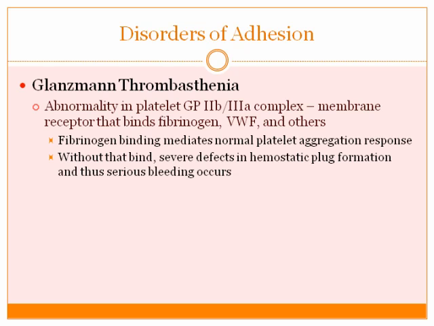All right, another disorder of adhesion is Glanzmann thrombocythemia. In this case, we have an abnormality in glycoprotein 2b3a. This glycoprotein 2b3a is where fibrinogen would bind. Fibrinogen has a role in platelet aggregation, or the clumping of platelets. If it doesn't have this glycoprotein receptor available, it can't bind fibrinogen to have the platelet aggregation occur. So without that, we can't have a plug formation and serious bleeding will occur.